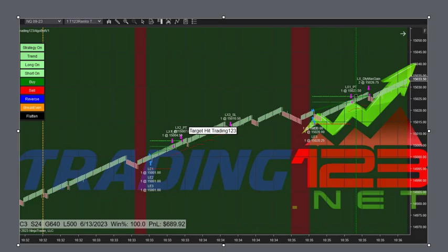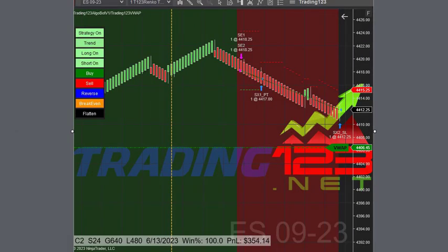So after this trade, we had 4 winners on the NQ for $600, so that's $2,400. So there's no real need to keep trading. So we were done with the NQ, and we seen the ES here peak at a high just after 11. And usually what happens right after 11:30 on a Fed day, the market will peak at its high and then start the downtrend for the rest of the day.